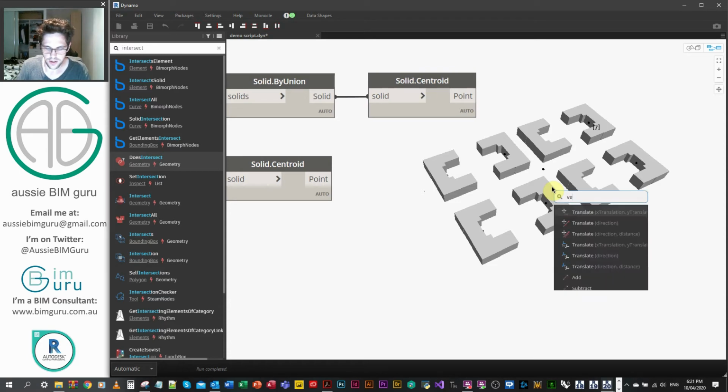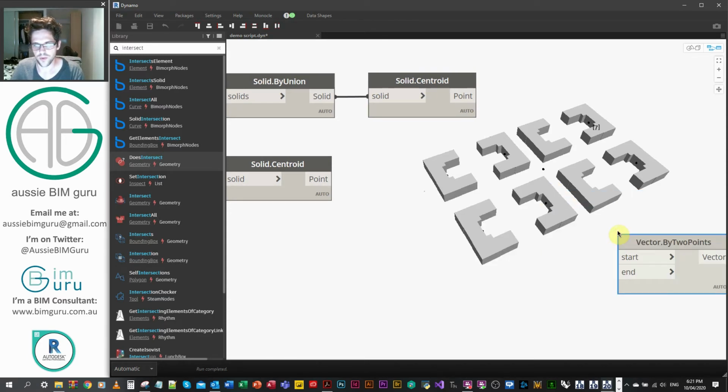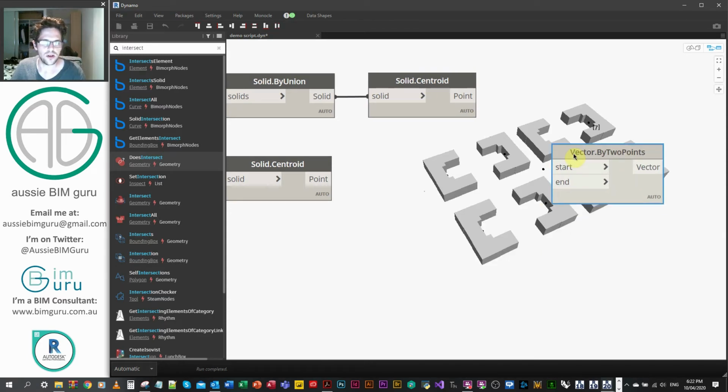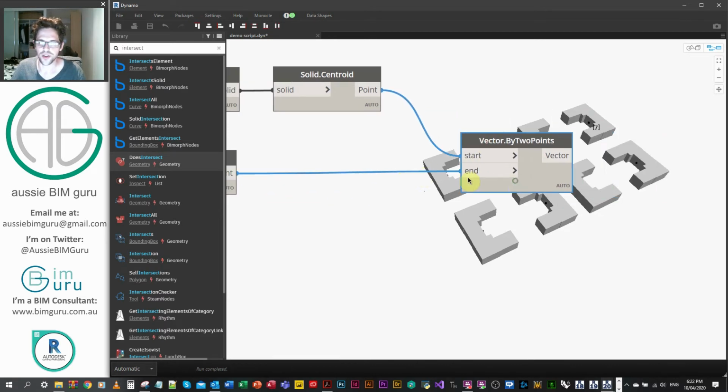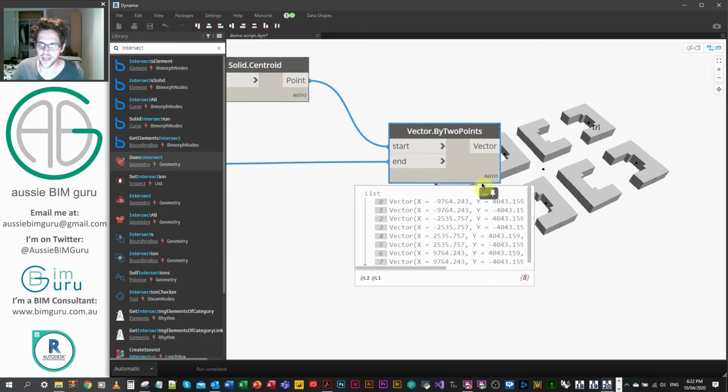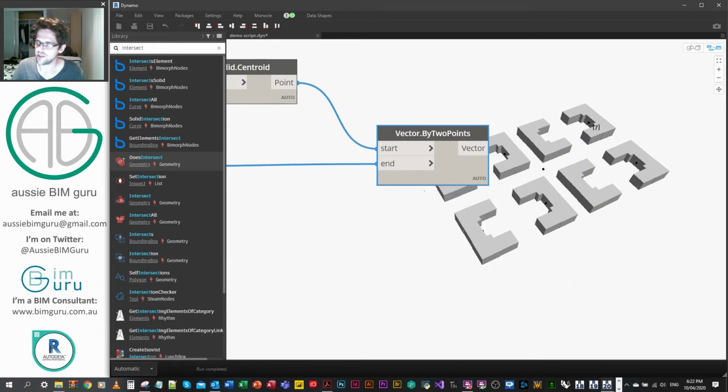What we're going to do now is just form vectors. So we're going to form directions, because we're going to check the angle of a particular vector against each of the vectors to find the order that they occur in 0 to 360 degrees. In this case, we're going to take our start point as our absolute center and our end points as the centroids of each of the workstation clusters. And you can see we get 8 vectors as a result, 1 for each cluster.